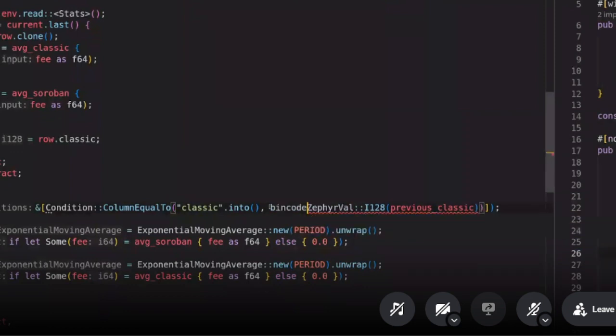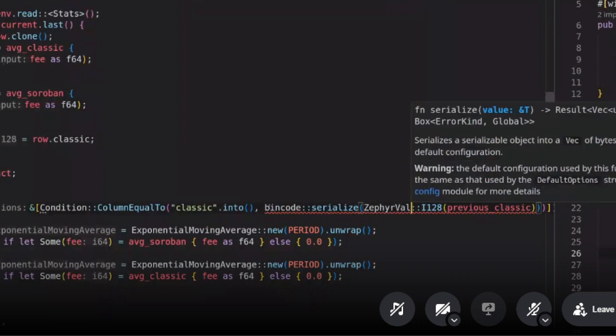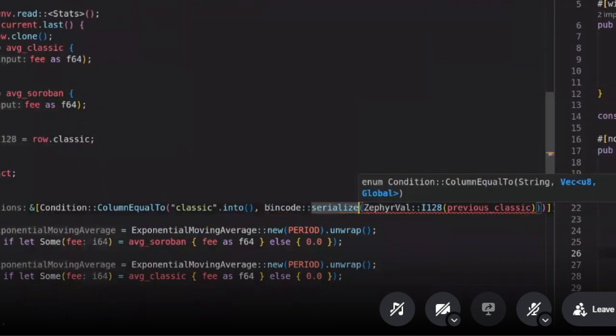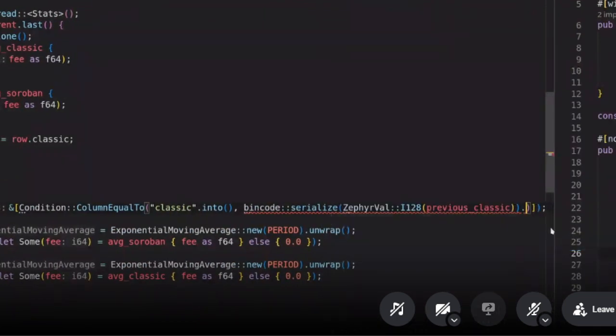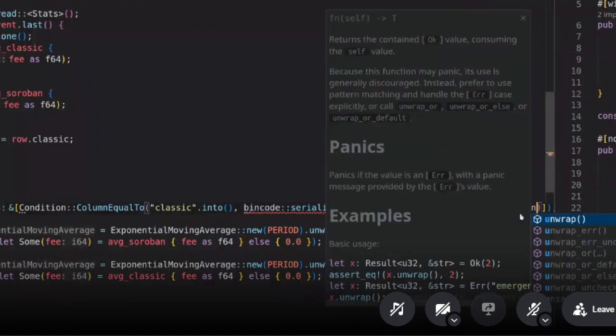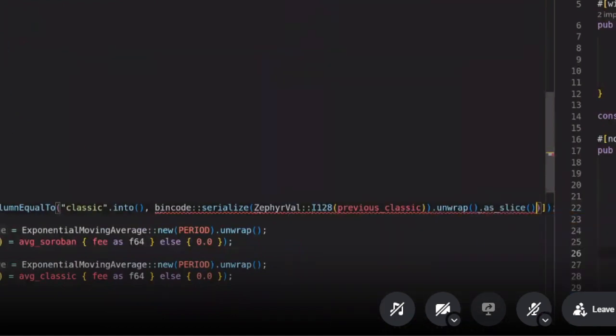Sorry, we also have to serialize this one in order for it to work. This is a vector, so let's leave it as is.